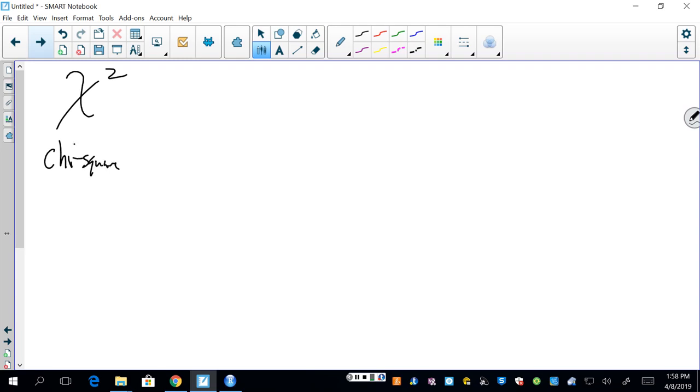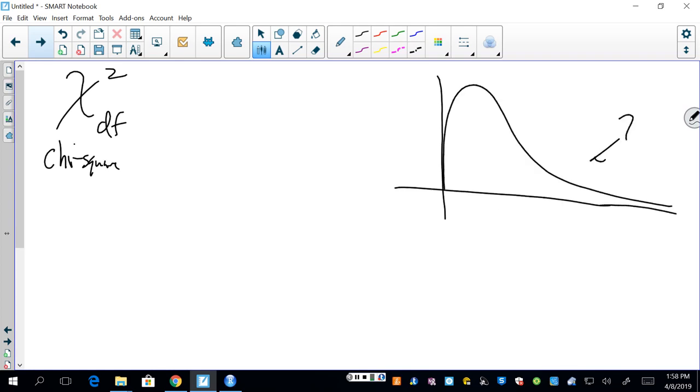Chi with a square on it, with a certain degrees of freedom. It's a distribution that kind of looks like this. This is our chi-square distribution. And our statistic, our x squared, we're going to put on here. Here's 0. If our x squared is far enough out here, and the tail area beyond it is less than 0.05, we're going to reject. This is our book for the tables. I guess it has a 0.95 column for that.